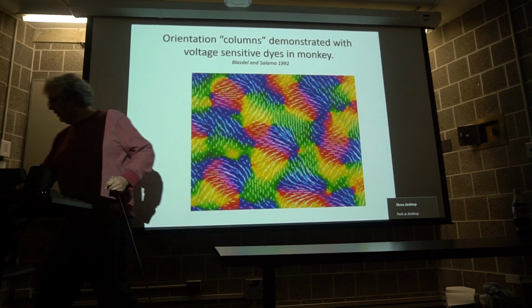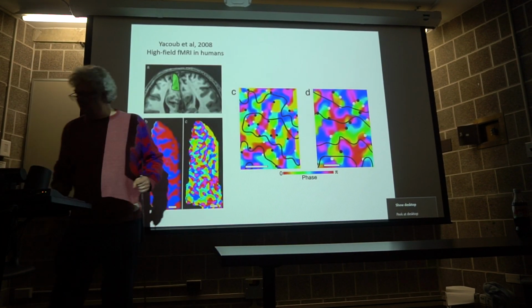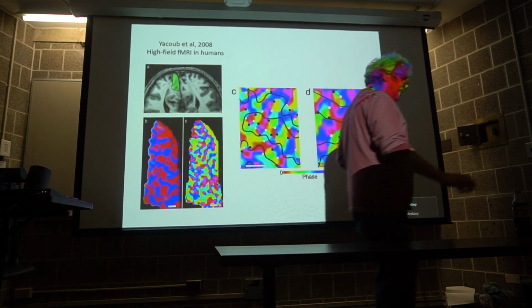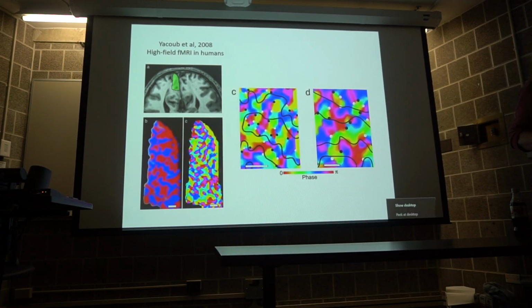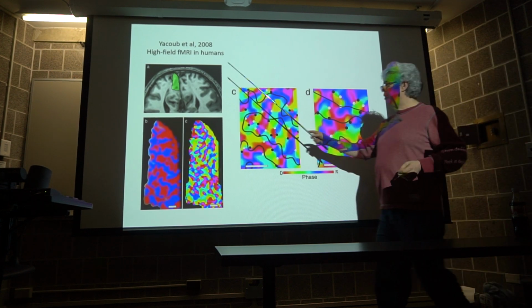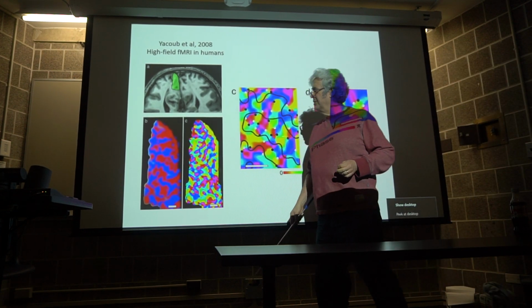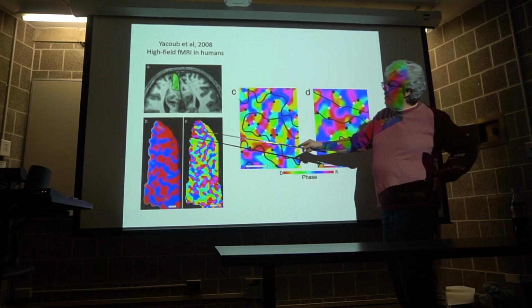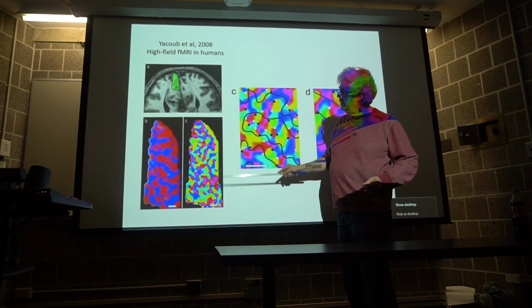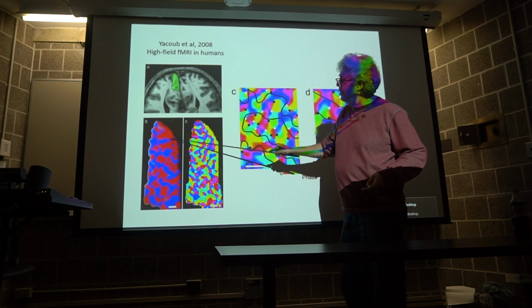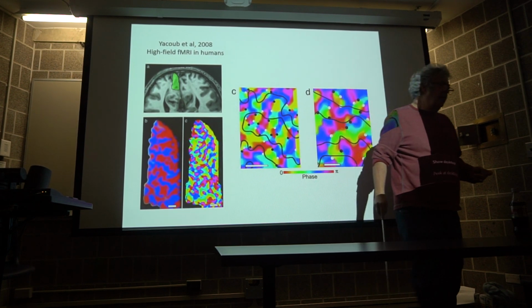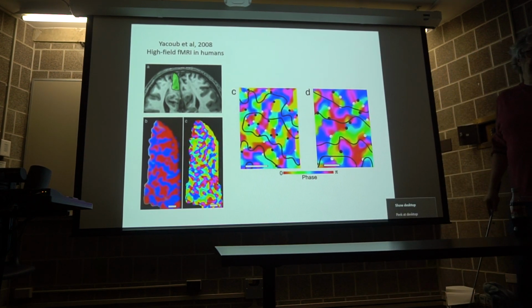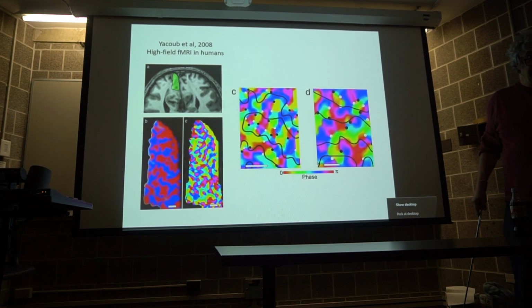I'll show you one last figure, and then we'll wrap it up for today, and I don't know what I'll do for next time. It turns out it's possible in humans to use very fancy special techniques and do ultra-high yield fMRI that gives you very high resolution. And these are studies in humans in which this is one little patch of primary visual cortex. In the left-hand part of this, they exposed the person's eye, either their right eye or their left eye, to light. Does that make sense?